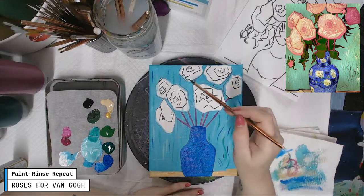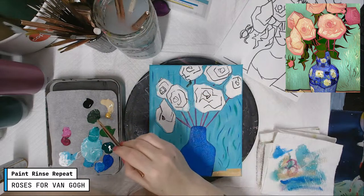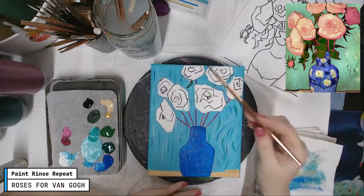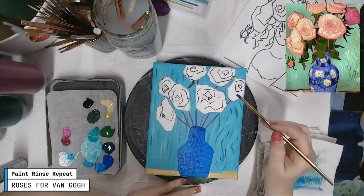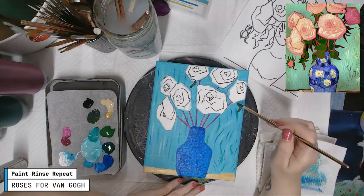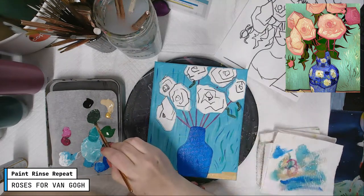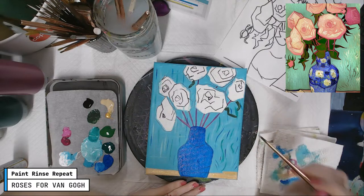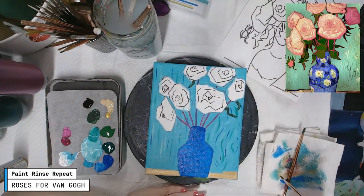So I'm just going to start up at the top, and underneath these big blooms, I'm going to add some rose-like leafy shapes. Again, very angular, very loose and free. I'm going to start with the olive green. Might switch to a flat brush here just to get more of an accurate point.